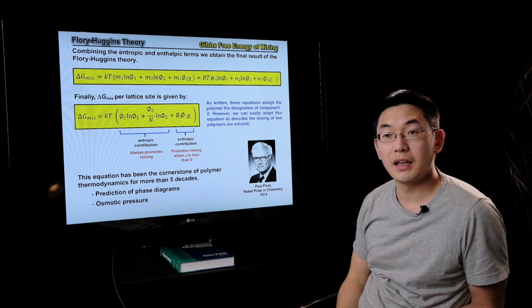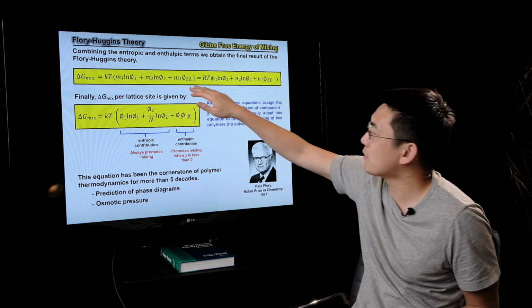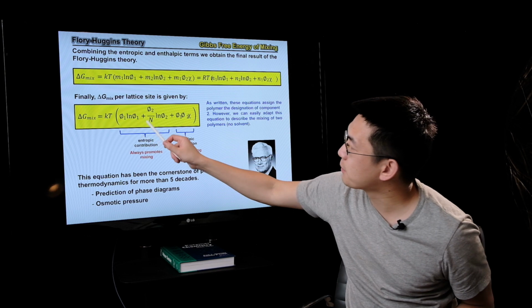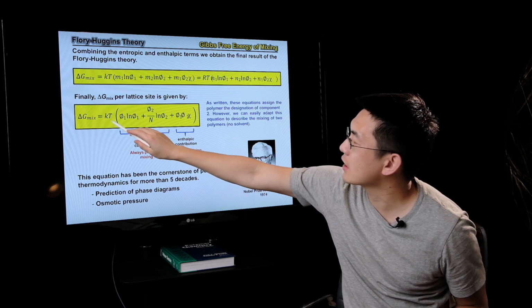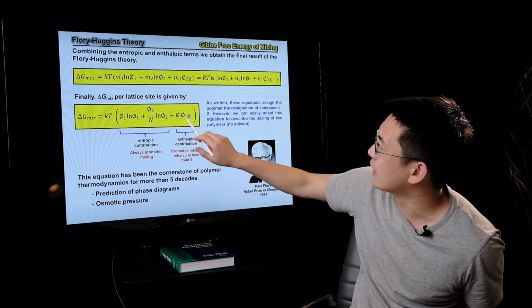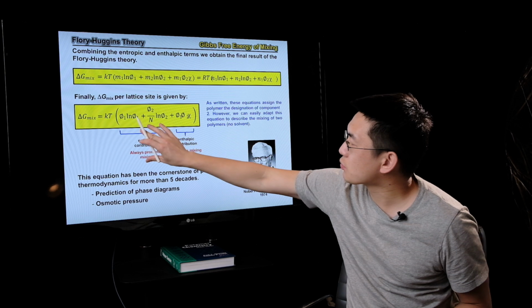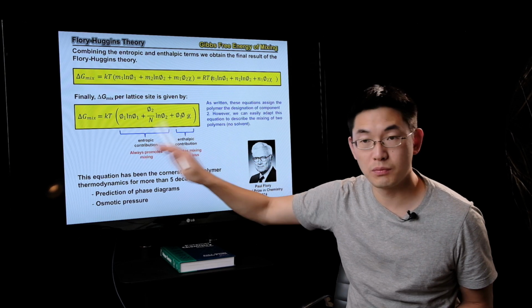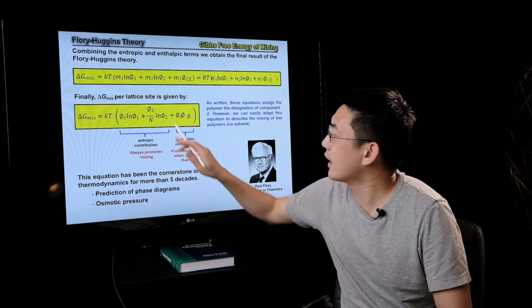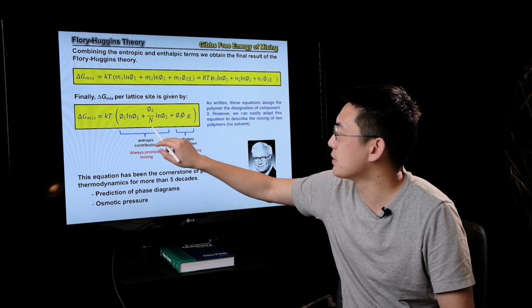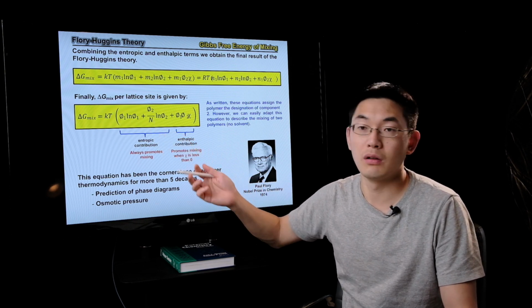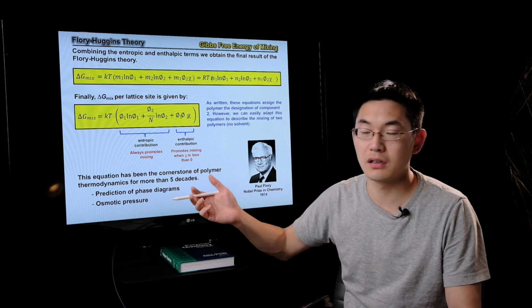And if we consider per lattice site, we divide the top term by the number of lattice sites, m, and we are able to reach the per lattice site expression. We would have kT times phi 1 log phi 1 plus phi 2 divided by n log phi 2, plus phi 1 phi 2 chi. And this is again the entropy term. It always promotes mixing. No matter if it's divided by n or not, this will always be a negative number and will always promote mixing. It's just a -1 or -0.1 difference, but it's always going to be negative.